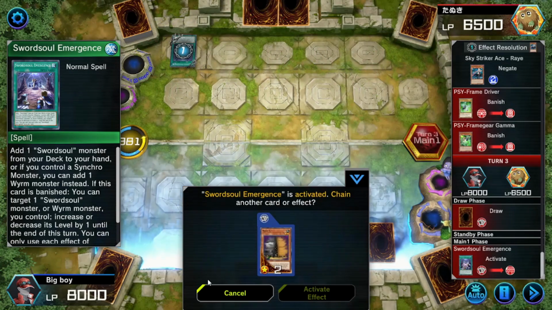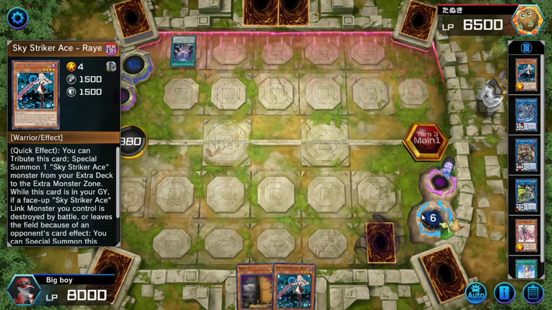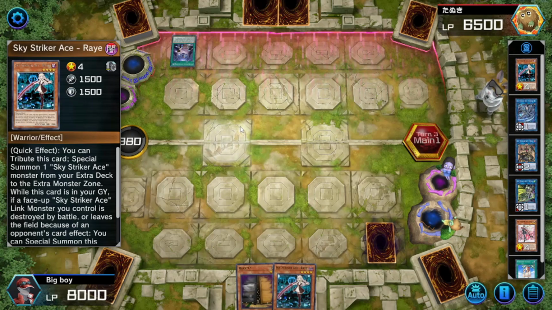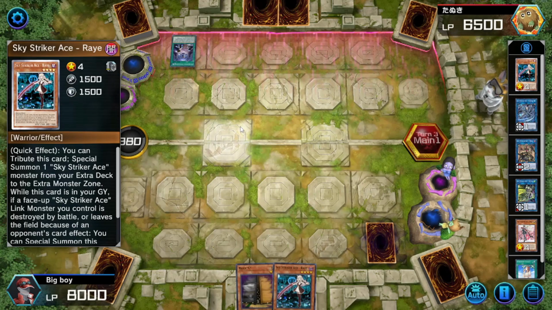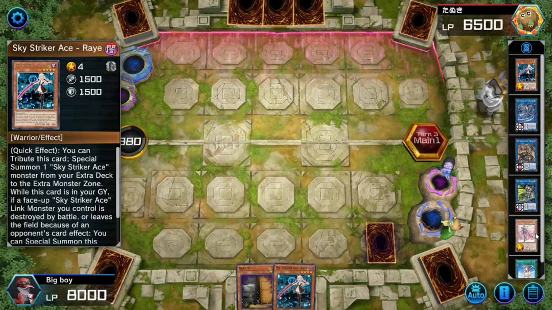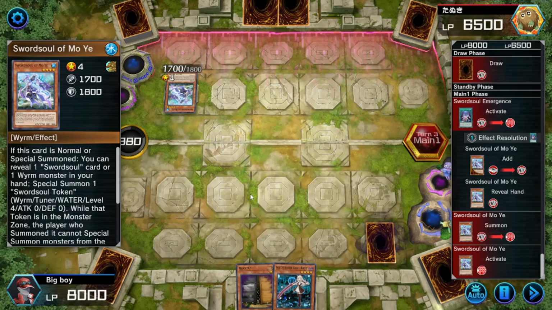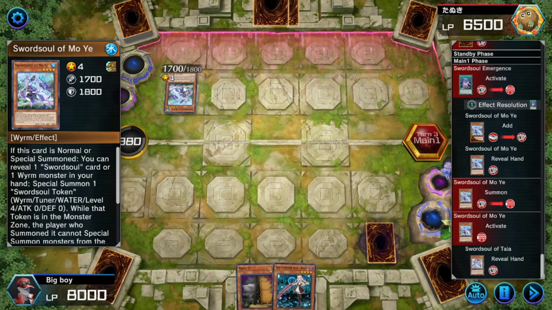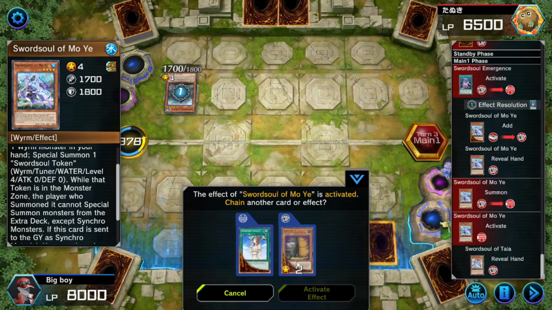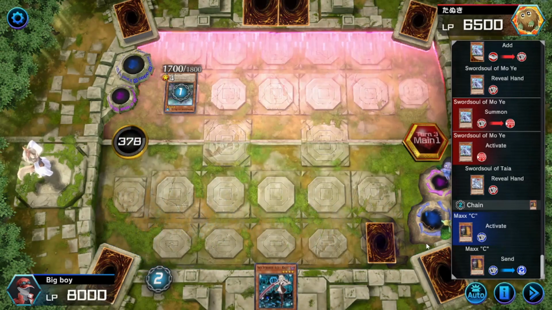Swordsoul. Wow. Swordsoul, sure. See what they add. They add Moji. Chain. Chain Maxi. Get Called By. I'd rather draw the card I want. Oh, of course they have the Ash. Well.